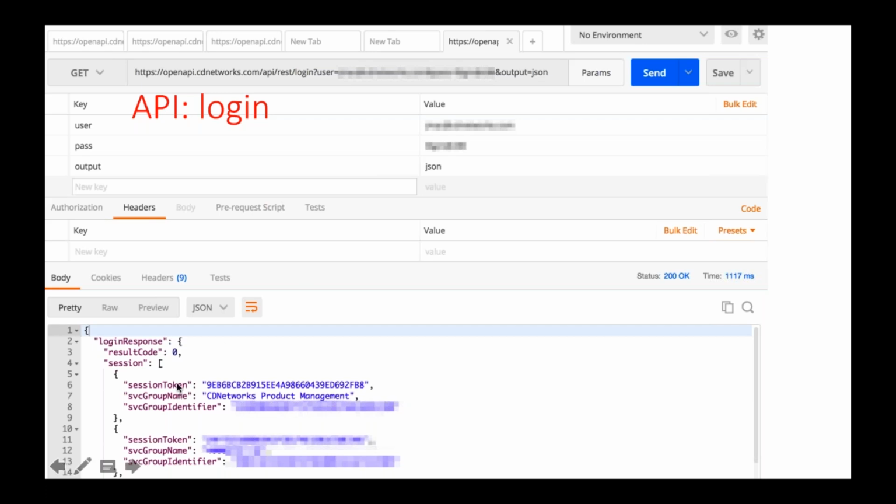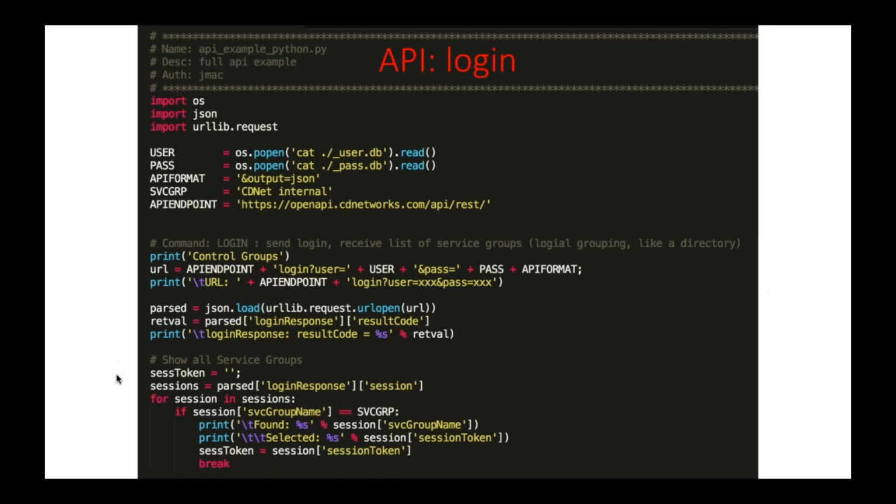And it's good to take a look at this now before we jump into the code. You'll see that there is a result code, and that's 0, so we know that that's success. And then you've got this thing called session with a square bracket. I'm thinking array at that point. Then I got a curly bracket. I'm thinking dictionary at that point. So that is an array of dictionaries. Again, a little complex, but there's only 3 you've got to work through.